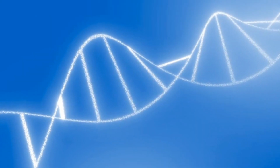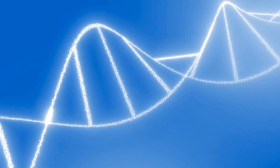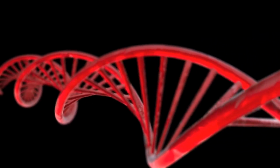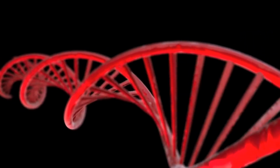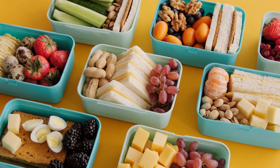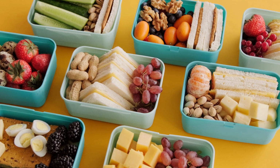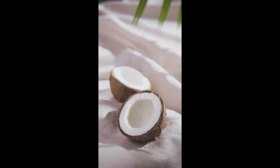Now, the other thing that we have to look at is how it actually affects genes in our body. You see, acetic acid actually turns on genetic mechanisms within our body that program the body to start utilizing more fatty acids. So it's not just doing it from a metabolic sense, it's actually doing it from a genetic sense as well, which leads you to argue that it could actually change how your body metabolizes food long term, if you use things like apple cider vinegar or coconut vinegar over the long haul.